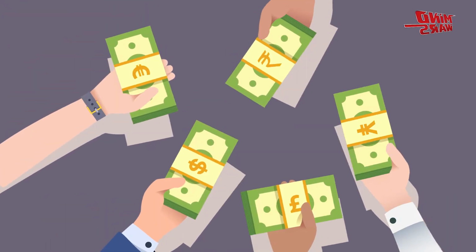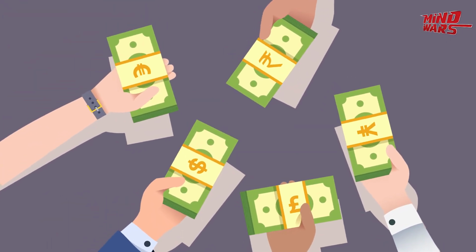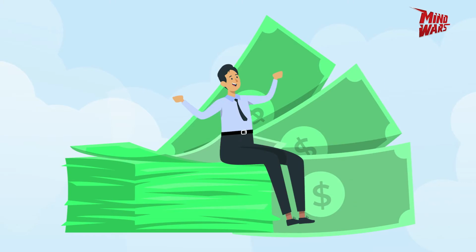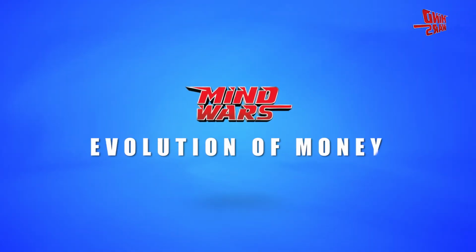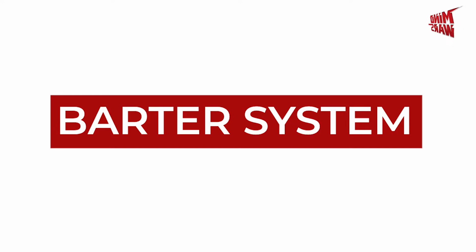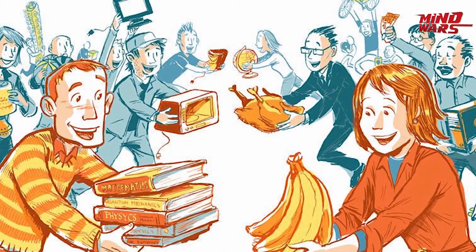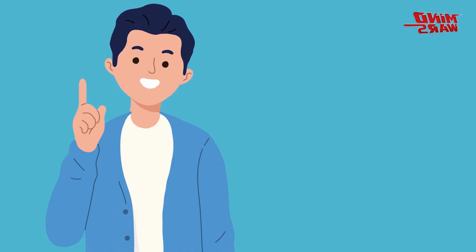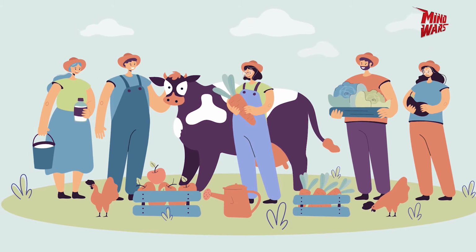But have you ever thought about how money gets its value? When did people decide to start attaching such importance to pieces of paper? And what did we do before money came into being? Let me try and answer these questions as we take a look at the evolution of money. Humans first started trading with each other using the barter system, exchanging goods with services or goods. This worked well till we had a small number of items to handle.